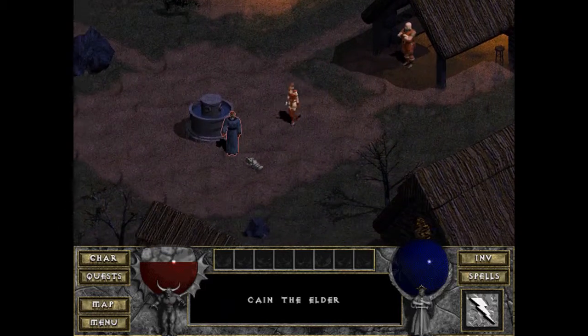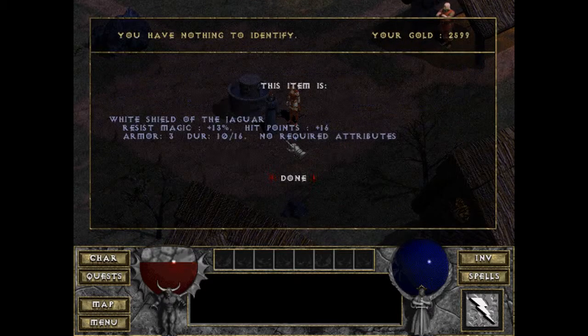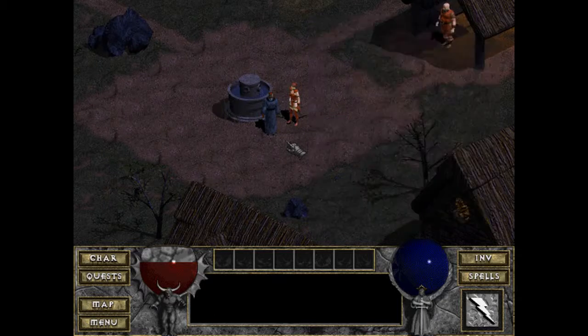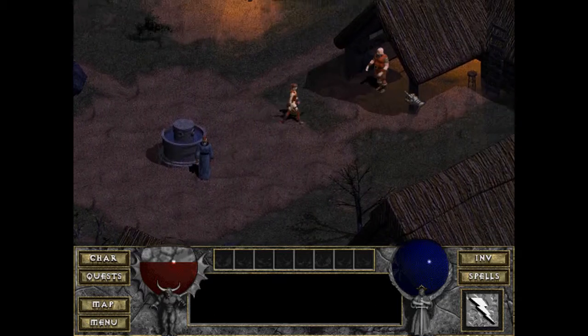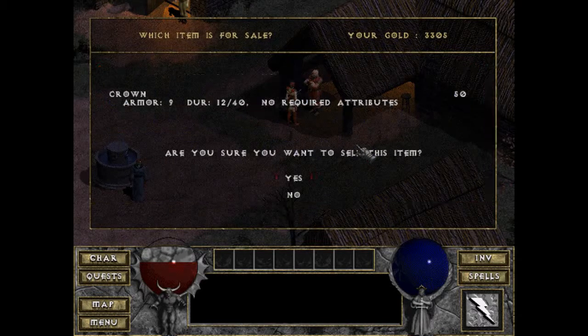Hello, my friend. Stay a while and listen. Decent. Buckler. Decent. Well, what can I do for you? Too bad, I'm not using either one.